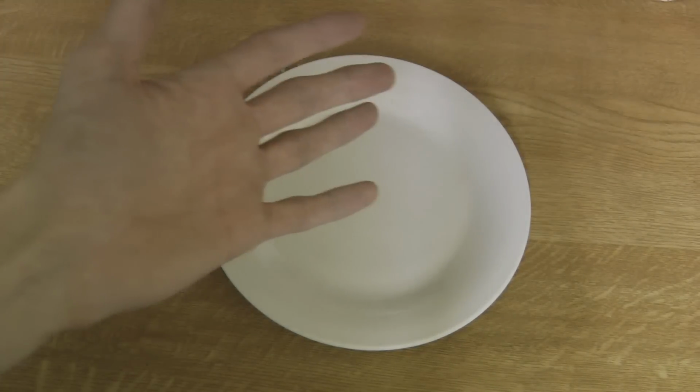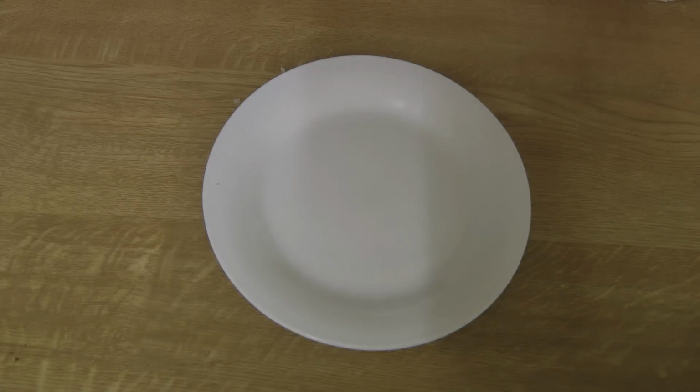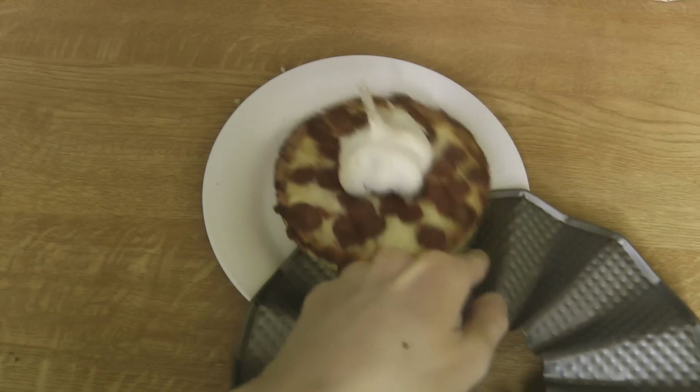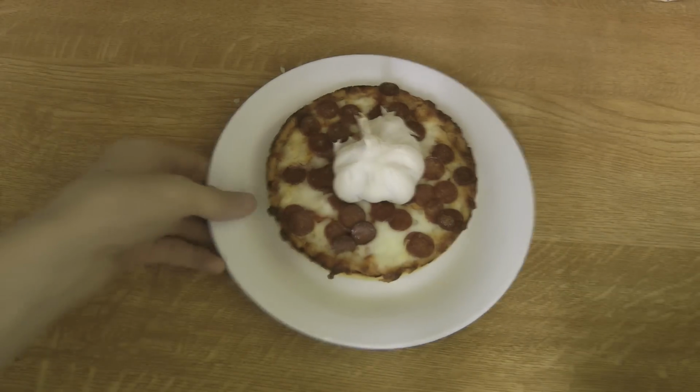Do not use your hands. Use a towel, cloth, anything that is heat resistant. Oof, God, it is hot. Ouch! Our delicious pizza is now done. So we will push our pizza onto the plate carefully, not to drop any toppings, and enjoy your delicious pizza.